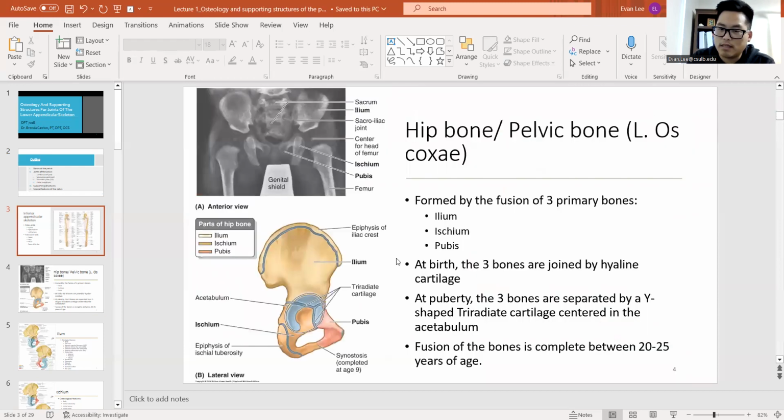So let's go ahead and get started by taking a look at one of the major and most unique bones of the pelvis. This is going to be the os coxa, or sometimes known as the coxal bone. So to be honest, I would be okay with either one, but here's the coxal bone in this case. And if you look closely, there are a few different major regions of the coxal bone. So up here, this is called the ilium, this large fan-like shape. But then you have the pubis, which is going to be in the front. And then you have the ischium, which is going to be in the lower back portion.